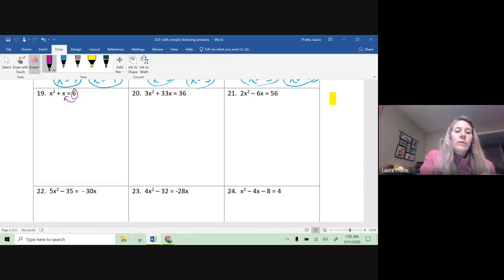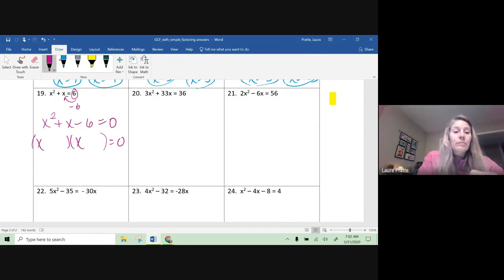So whenever you're going to move something over from one side to the other, you want to do the inverse operation. So addition or subtracting, whatever one you need to do. So here we would have to subtract 6. So this would make our problem x squared plus x minus 6, and now it equals 0. That's what we want. Once you get it to equal 0, you're doing the exact same thing we did yesterday and earlier. And on these notes, you're just factoring it like normal.